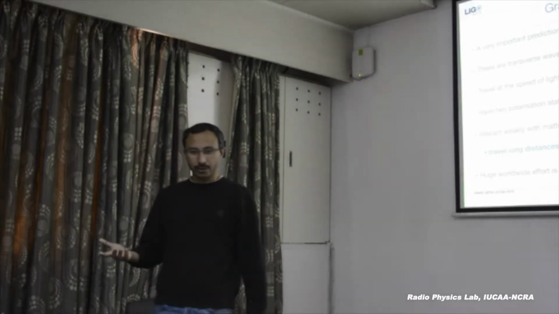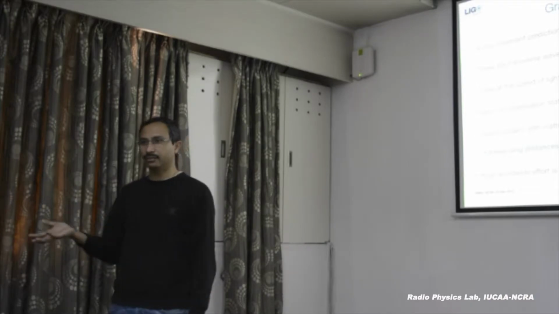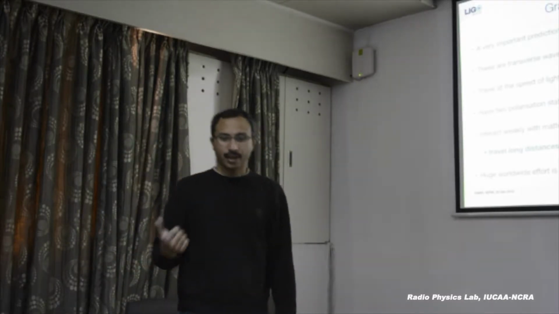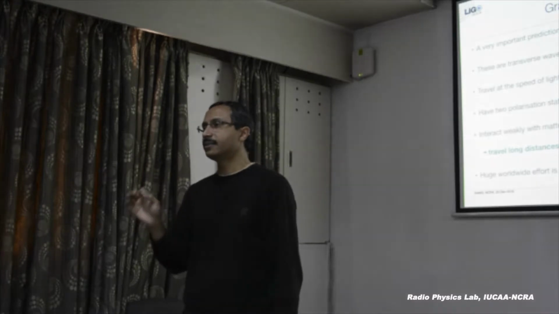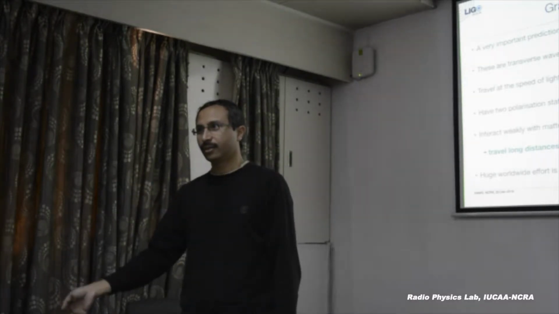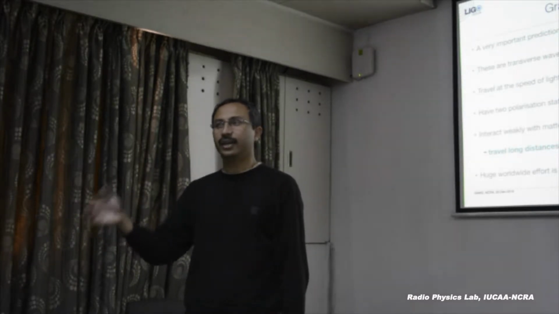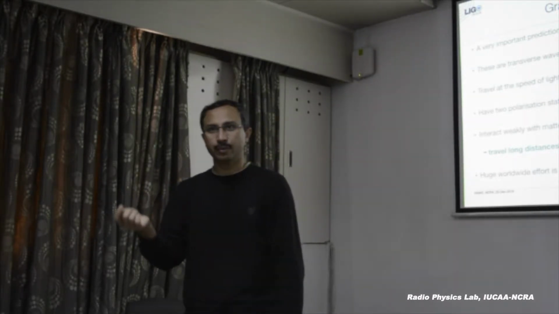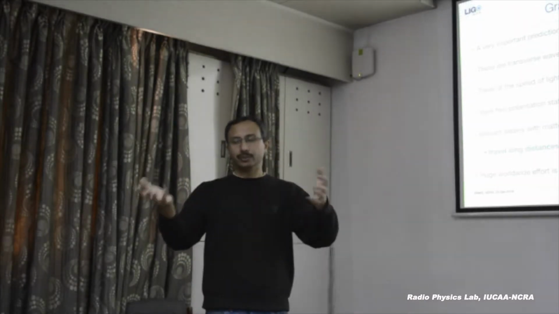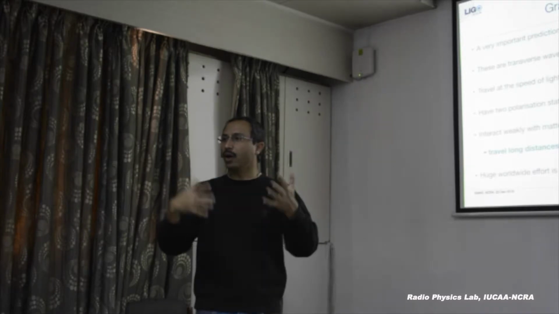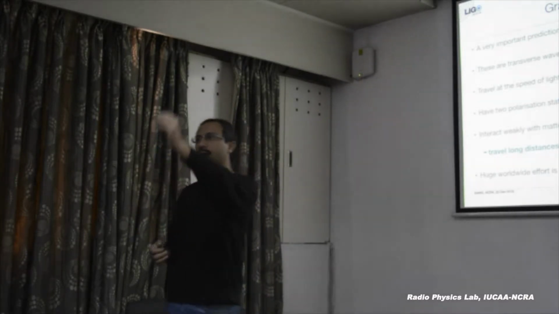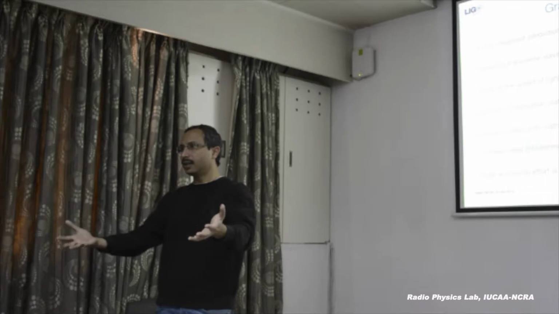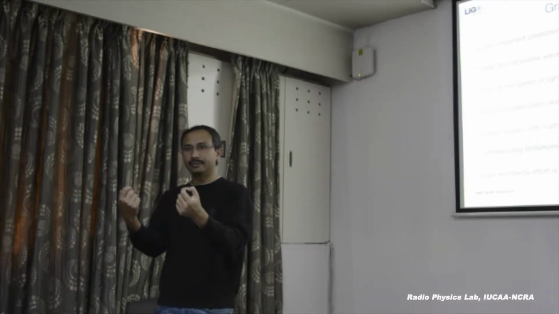Similarly, you know the earliest picture of the universe that we have, what is that? The cosmic microwave background. So why is that the earliest picture? Because at that time the universe was already 380,000 years old. So that is pretty late, right? But before that, since photons interact strongly with electrons and protons, they were being scattered all the time. I can see you because light travels straight from you to my eyes. But if I put some smoke here, I would not be able to see you because there will be too many scatterings.